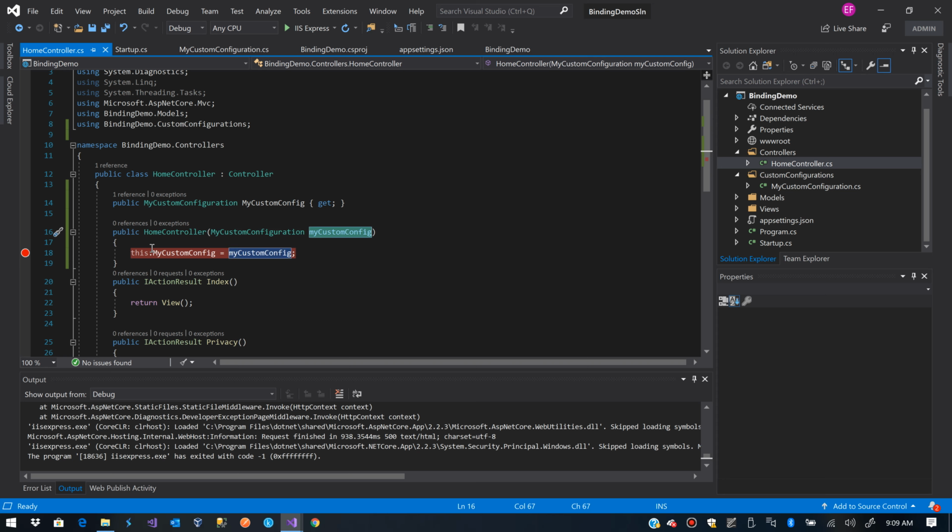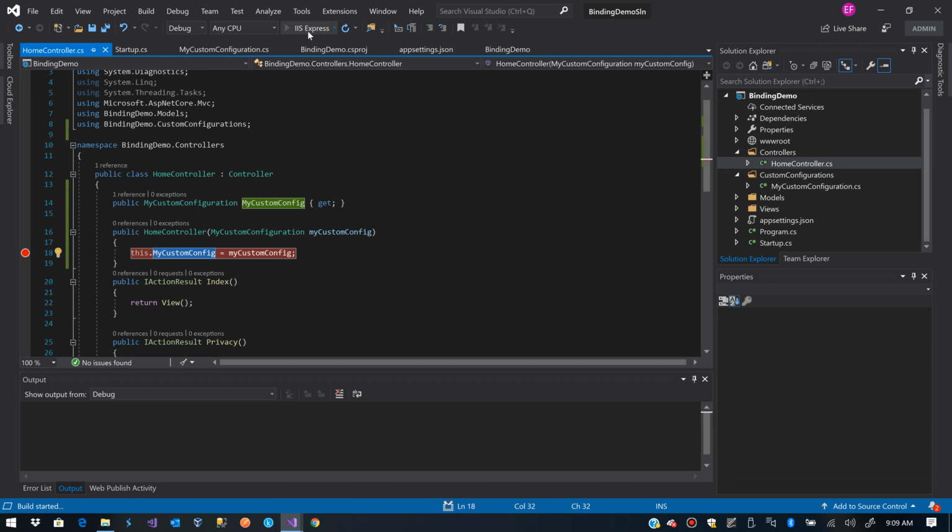I name it however I want. Then in this case, I will only assign this value to a class property. Now I will go and execute the application and see how it works.